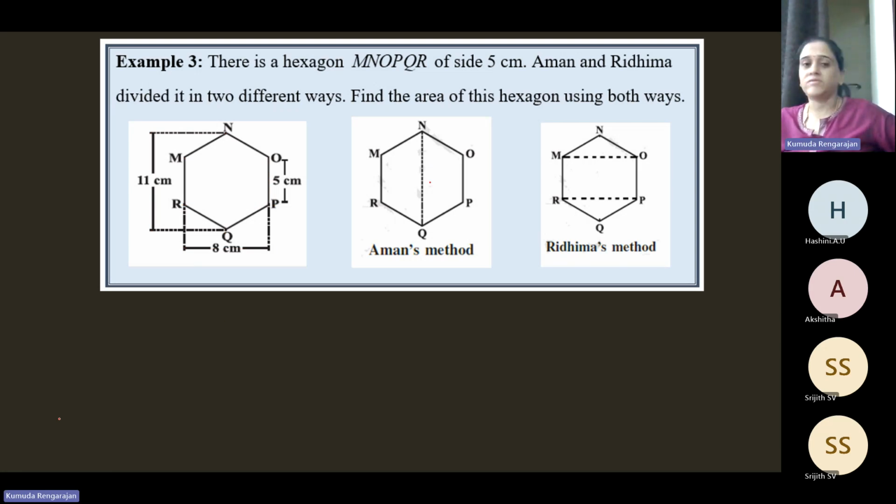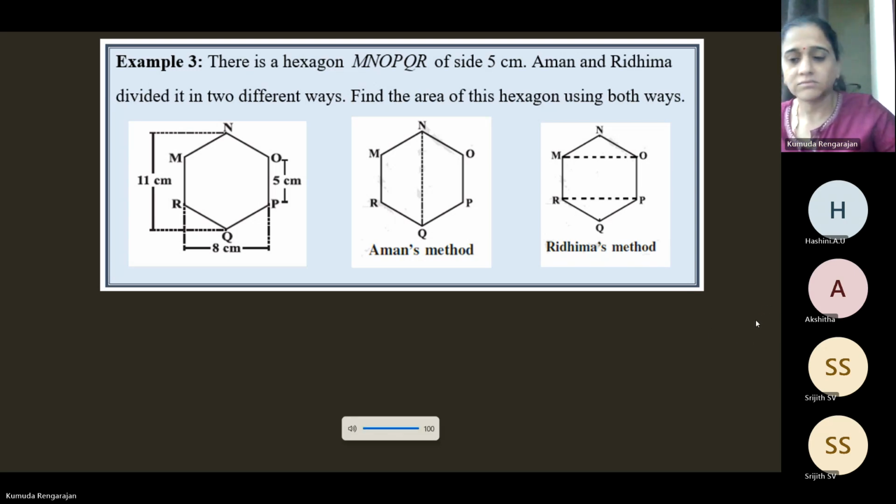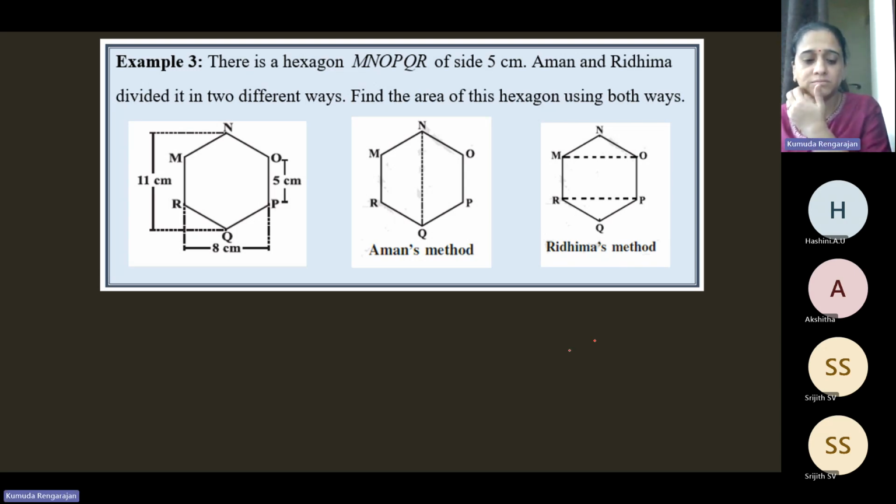Now, Navneet, tell me the lengths of the path. Okay. Name the parallel sides. Online children, I didn't ask you. I've shared my screen. It's visible, right? Online children. Yes, ma'am, I'm audible and my screen is visible.